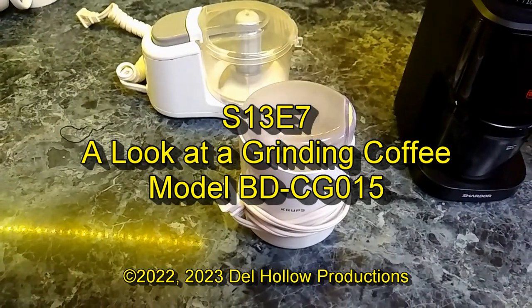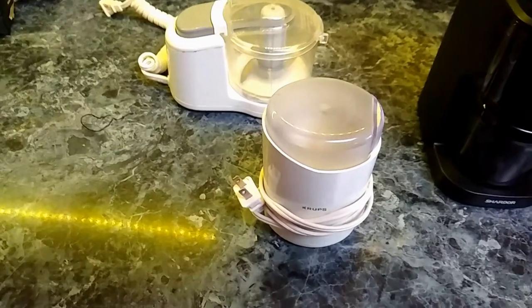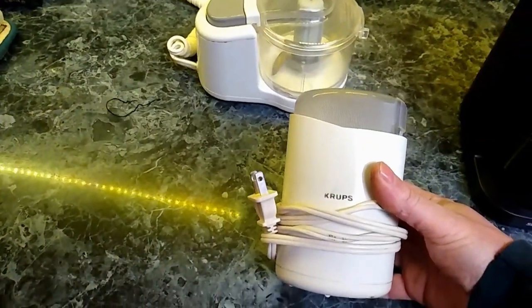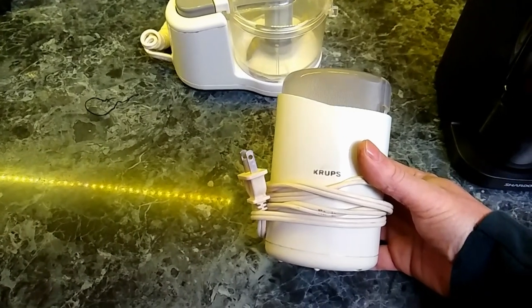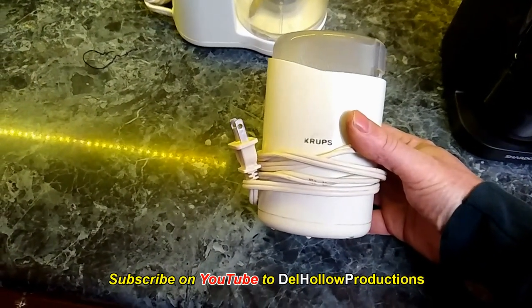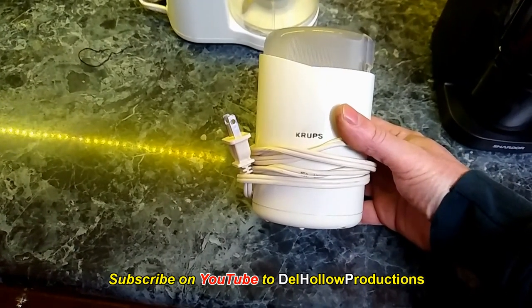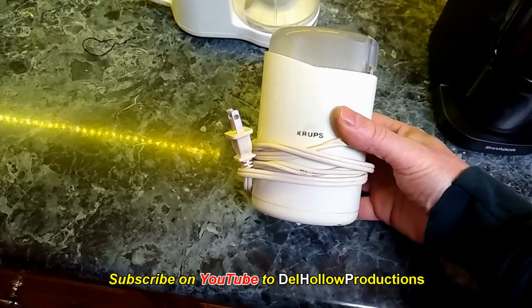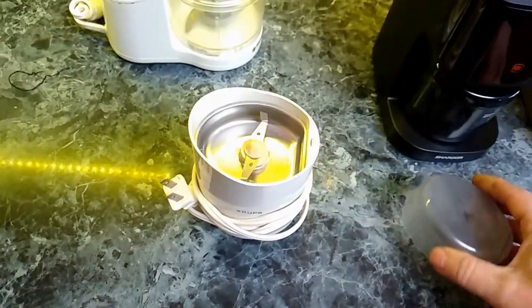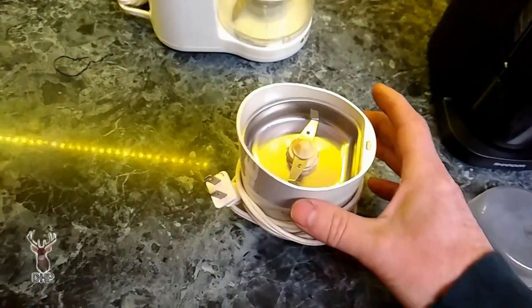Well, I'm going to add this in ahead of the main event, and this is the old coffee grinder from the good old days. It is of a Krups brand, although I've had it Greeked out because I don't use it as a coffee grinder because it's not very good. It's a blade type, and I thought it was a Braun for the last probably 30, 35 years, and that's an accurate account of how old this is.